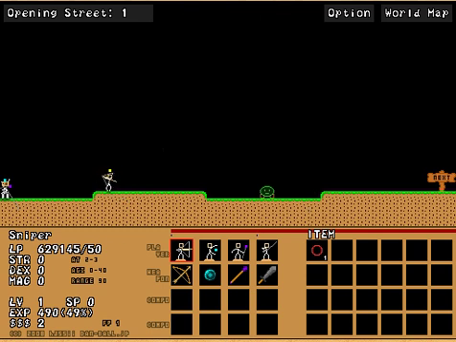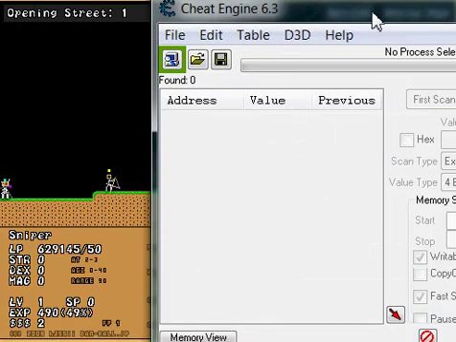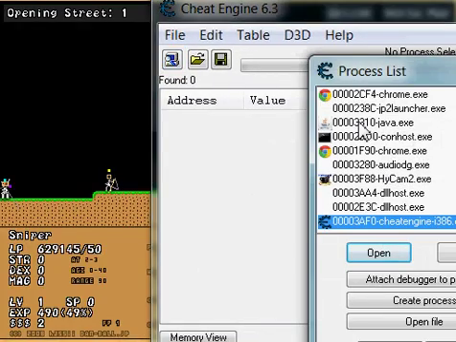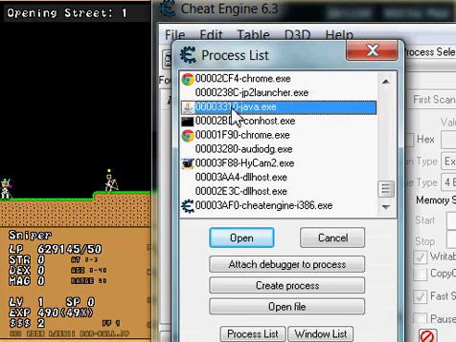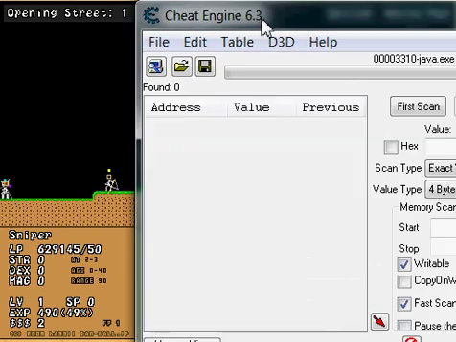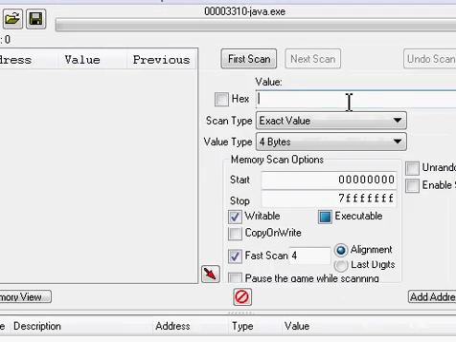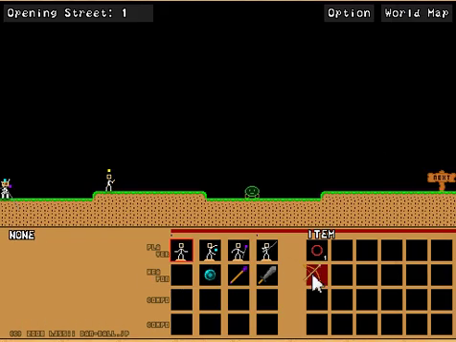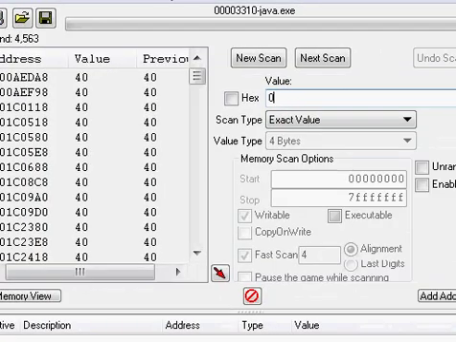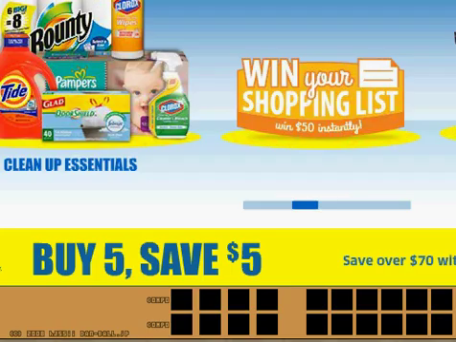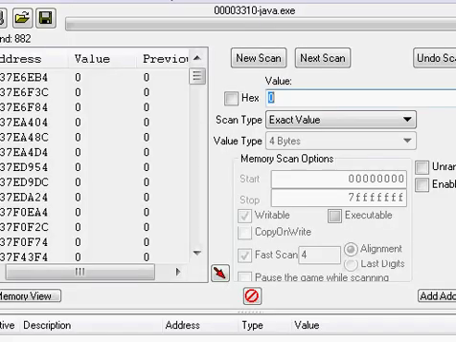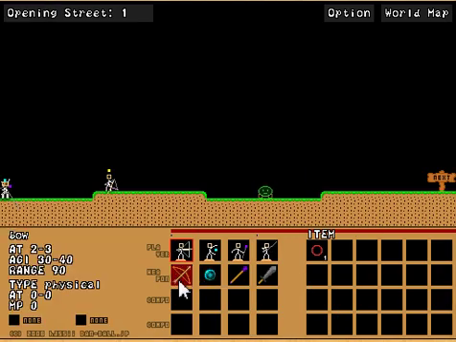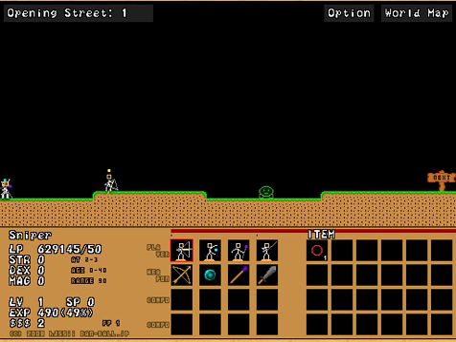So let's do that. Let me open Cheat Engine again. I always refresh Cheat Engine when doing this, just for lag issues. As you can see, we have 40. Now we're going to change it. Now it's at 0. Again with ads. Stupid ads. Sorry, you probably didn't see the ad. It just popped up in the background. Okay, now we're back at 40.